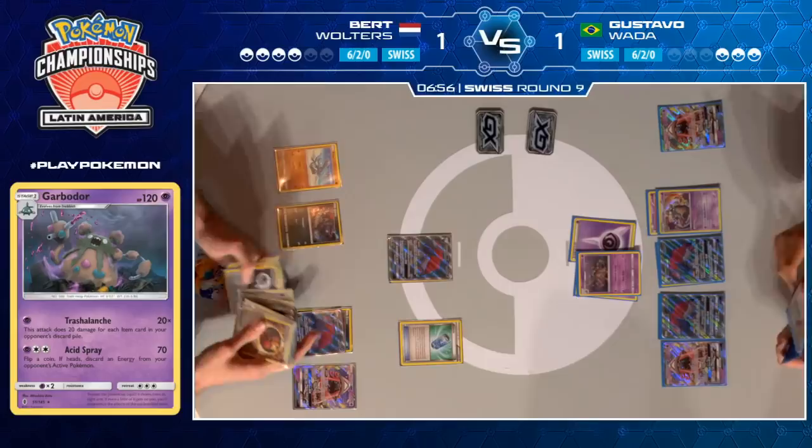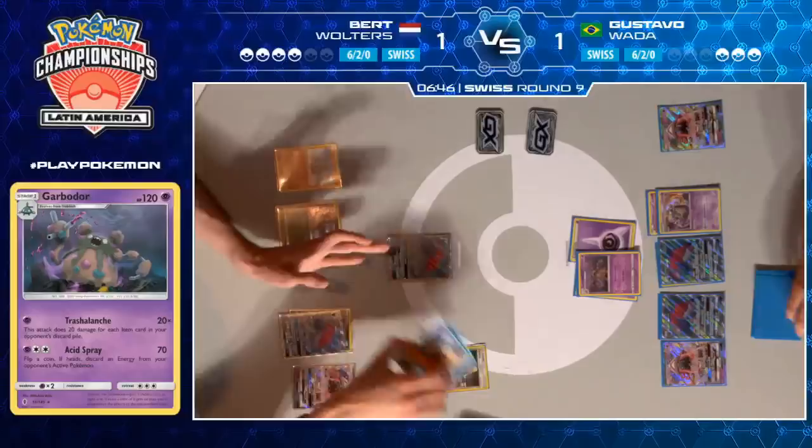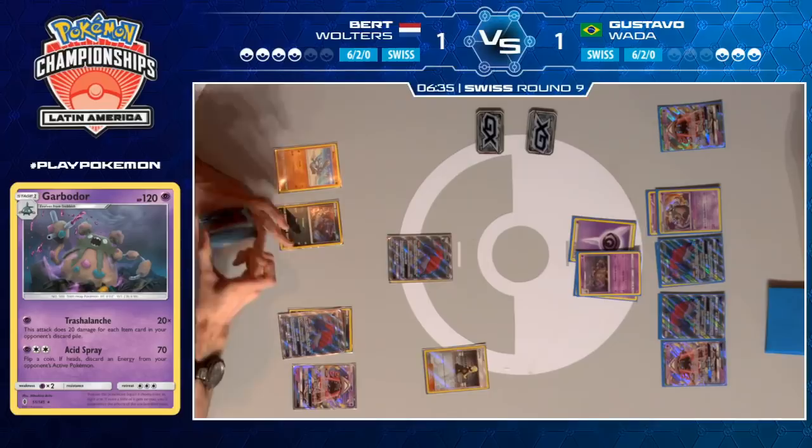Yeah, there's the Evo Soda. So Bert will be able to use his first Trades of the game. He will. But not before playing a Cynthia. He really, really wants to find a double colorless and another bench Pokemon. If he does that, he has the knockout on the Garbodor, which will be really good for him because then Trash Lanch won't be a threat for at least two turns, since Gustavo does not have any Trubbishes down.